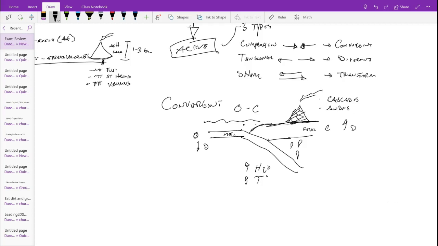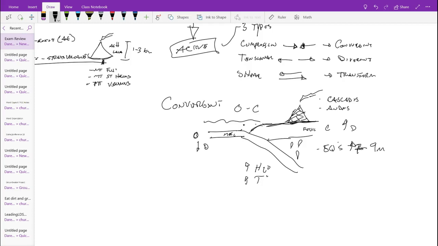Now in these settings you're going to have very large earthquakes. There's a lot of friction here, and so the earthquakes are going to be large. There are going to be lots of earthquakes, and they're going to be big. They can go all the way from up to a 9, some of the largest earthquakes, down to 2s or 3s. But the largest ones are going to be between a 7 and a 9. So these are the large magnitude earthquakes you're going to have in these areas, because there's lots of friction when you have convergence through here.